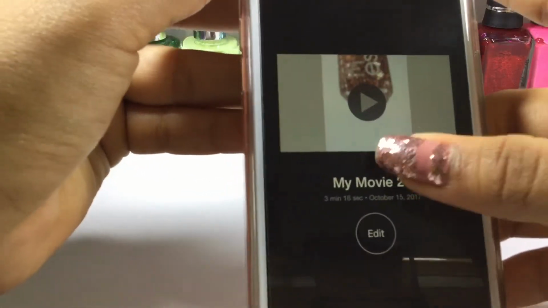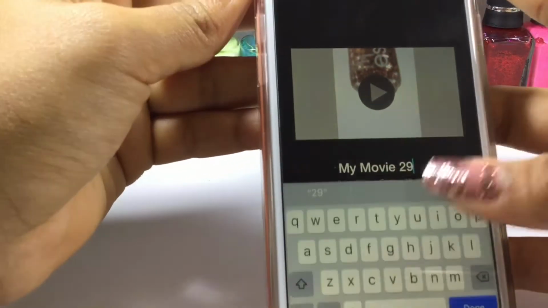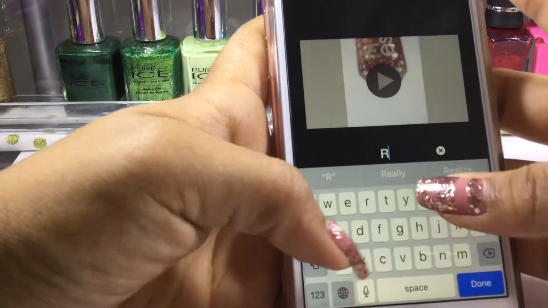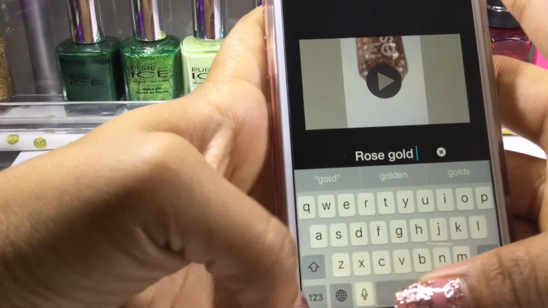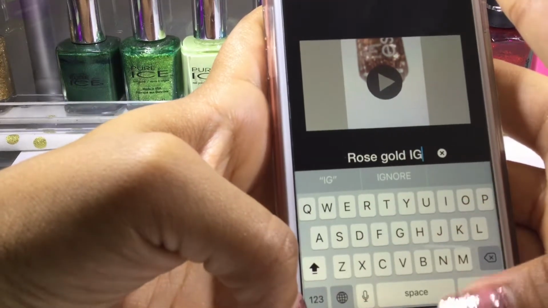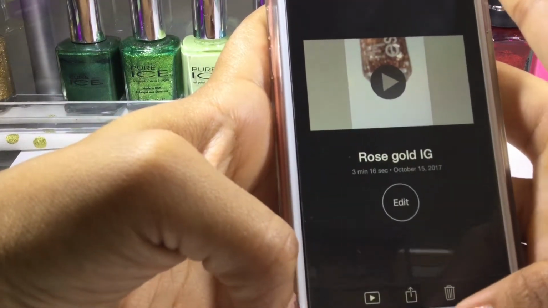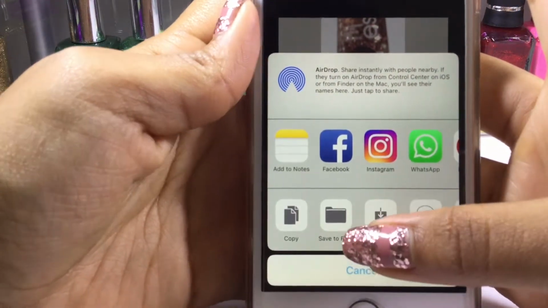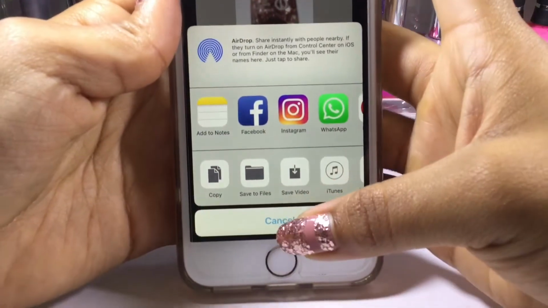Moving on, if you hit the done, then it's gonna take you to that option where you can rename your video, and I really like to do that because sometimes I use them for Instagram and sometimes I use them for YouTube, and I just like to make sure I know what I'm working on. So as you see, next comes the save option.